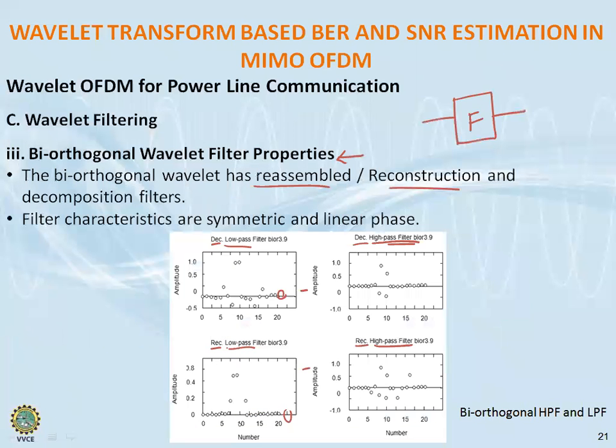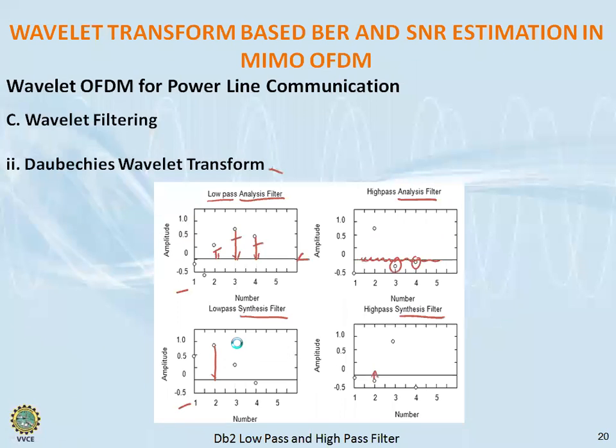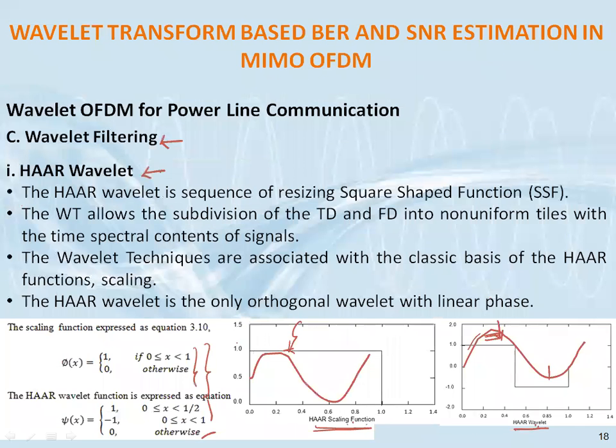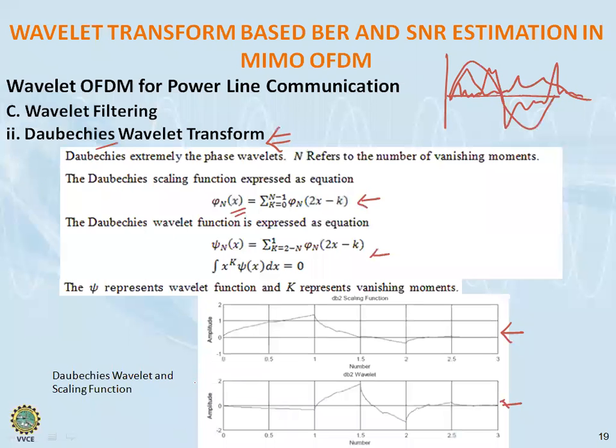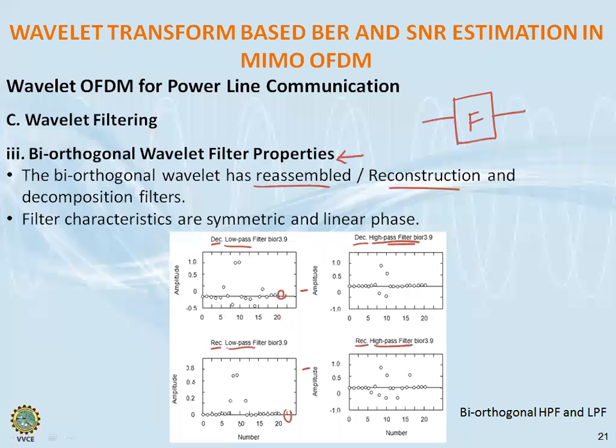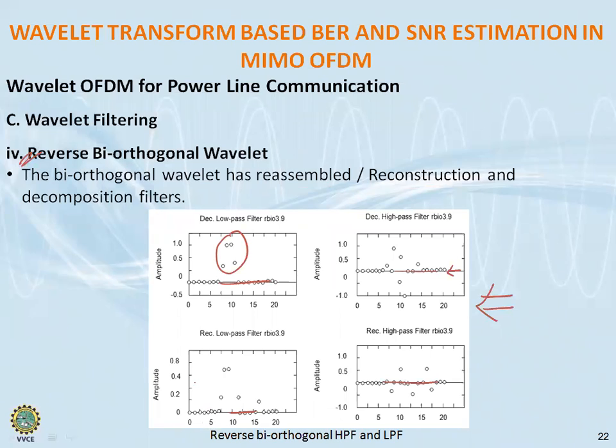As a summary, I can say that the implementation of power line communications can be done with respect to wavelet transformation, in which the first approach is the Haar wavelet, in which we'll be having the two describing functions. Next one is Daubechies, in which the describing functions are with respect to the type of the signals. Next one is bi-orthogonal, and next one is the reverse bi-orthogonal. So these are the four different approaches for the designing of power line communication with respect to wavelet transformations. So now, the very purpose of wavelet transformation is that wavelet transformations are the replacement of FFT and IFFT algorithms.